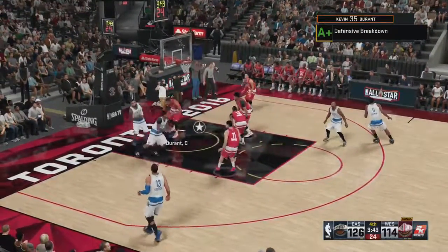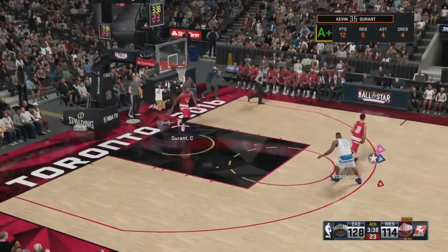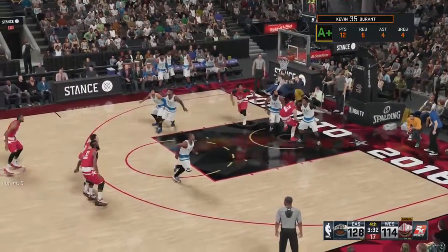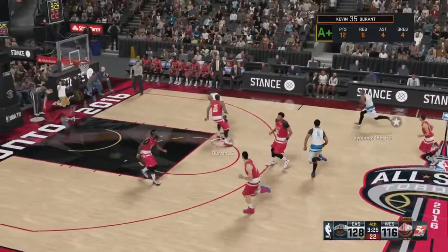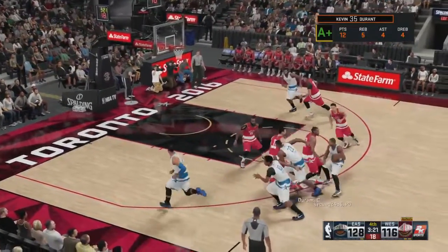Oh, he's going up for the alley-oop here. And James throws it down. And the lead just grows on that ridiculous offensive sequence. You know, Clark, that dunk alone would have been spectacular. Never mind it coming at the end of an alley-oop. Yeah, that just added more to it. And you know, guys, right now, they're starting to flatline, just hanging on here for dear life.